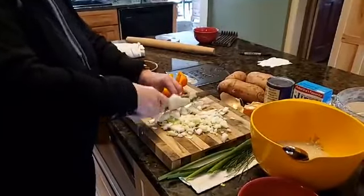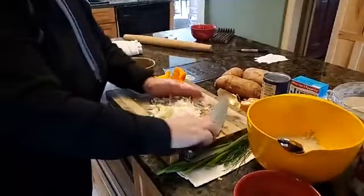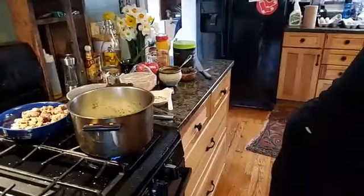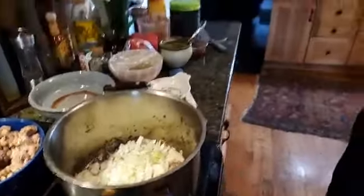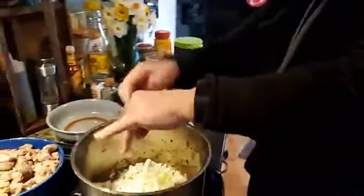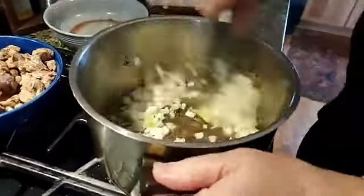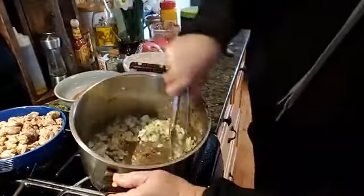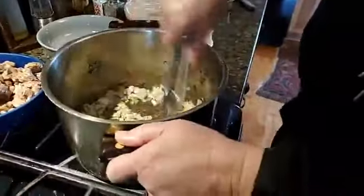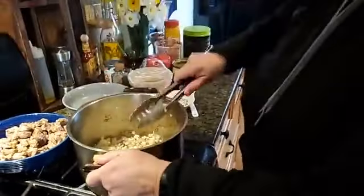Alright. So now we're going to brown these guys off in here. I also want to mention that if you want to brown your meat and brown your vegetables in a pot like this and then dump everything into your crock pot, people are asking me about crock pot recipes. This is the perfect crock pot recipe. You could chuck everything in here, get it browned. The reason I like to do this before I go to the crock pot is because if you just throw all your raw ingredients in the crock pot, you're going to miss out on all that beautiful flavor that's in the bottom of my pot right there. That's what's going to enhance your food and make the difference between just boiling some vegetables and meat.